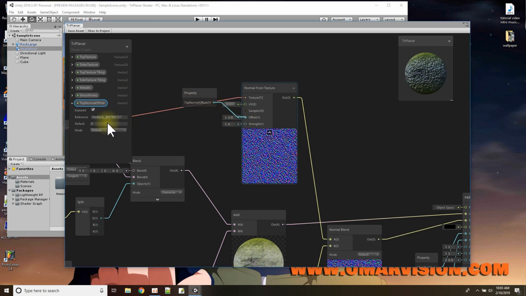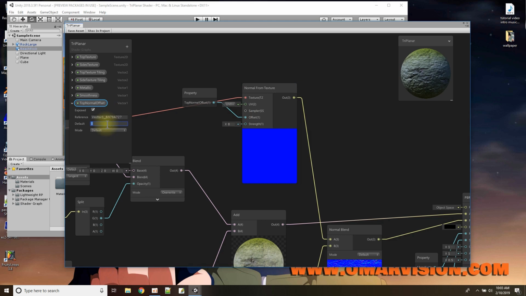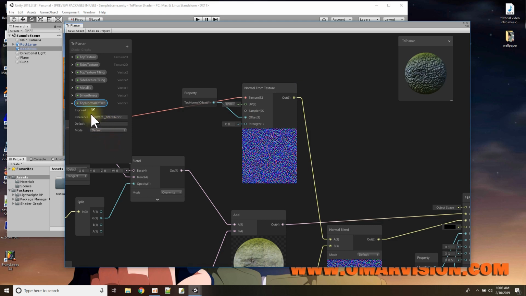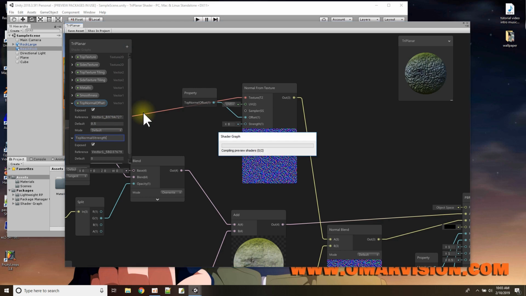And it could have a default value of, I don't know, 0.5. Then I could have another property, vector one, for top normal strength, like how deep it looks for the bumps. I'll just say 0.5 also for now and see what that was.